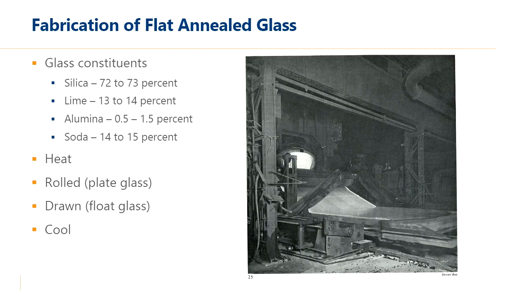By the 20th century, advancements in glass production, such as the development of float glass by Sir Alastair Pilkington in the 1950s, really revolutionized glass manufacturing. The float glass process, which involves drawing molten glass onto a bed of molten tin to achieve a perfectly flat surface, largely replaced earlier methods and is the predominant technique used today for producing high-quality flat glass.